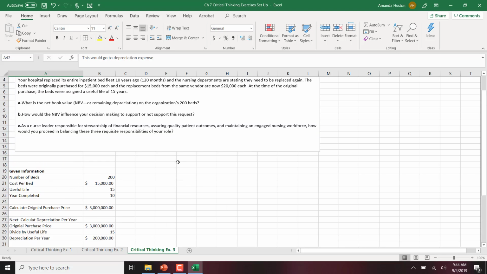So would you want to do this? The answer isn't extremely easy. We would need to know, what are the patient outcomes that we're looking for? Are we going to gain revenue or scores or achieve some strategic objective by replacing the bed? And I think this is where it gets tricky. You have to relay this message to nurses who are like, what is depreciation and why would that matter? So I encourage you to think about, why would that matter and how would that work?